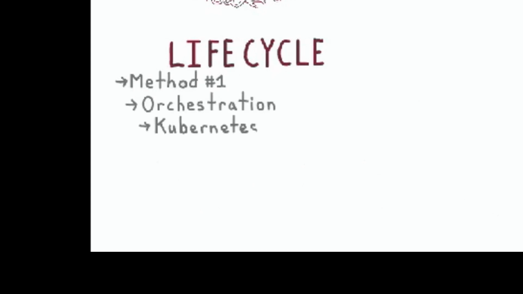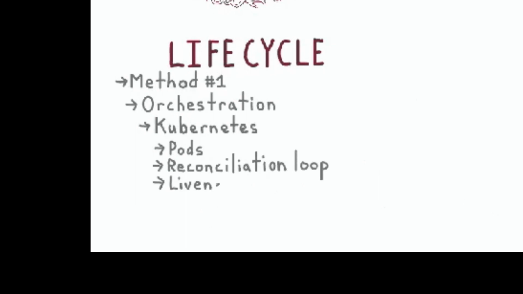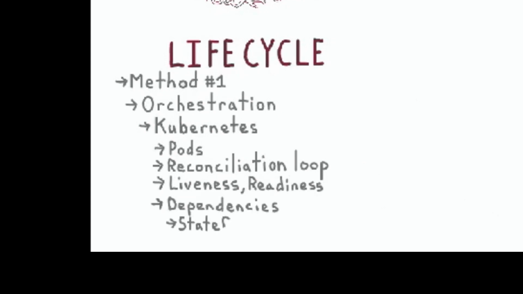There are two methods for controlling the creating, updating, and deleting of coarse-grained artifacts such as those used for microservices. Method 1 is using an orchestrator such as Kubernetes. Method 2 is using a service mesh such as Envoy to route and load balance traffic to microservices. In Method 1, the containers are deployed in pods and watched within a reconciliation loop. The orchestrator will continuously try to bring the state of the microservice to the predefined state associated with it. The microservice exposes an API that lets the orchestrator know it is ready to handle traffic.